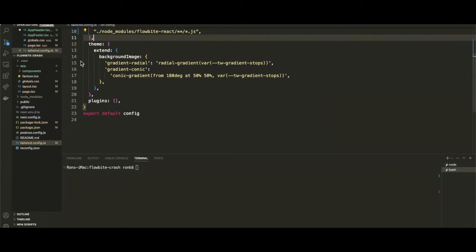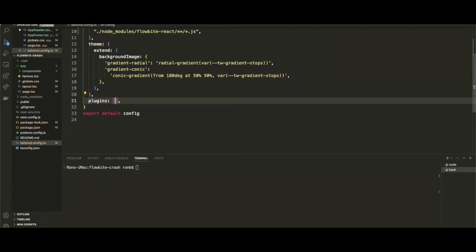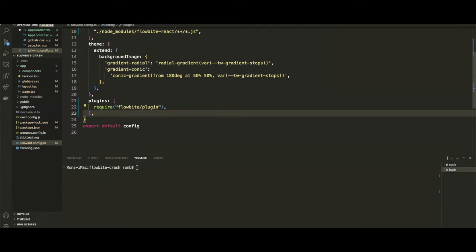And then the last thing we want to edit here is this plugins array below. So let's open that up. Essentially, what we want to add here is a require statement to require the plugin that we just installed. So let me just copy that out. And this part comes from the documentation, guys. So let me just paste that in here. So we have require, with opening and closing parentheses, and we're just passing in a string of flowbite/plugin. And that should be it for this file.